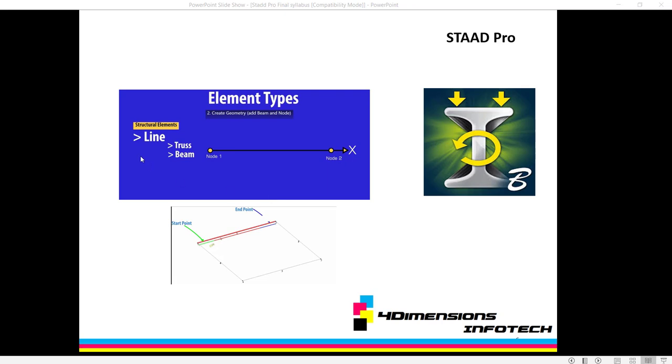As I told you, here you can see there is a beam, or you can call it a truss member, which is connected between 2 points. But in Staad language, the same points we define as nodes, that is node 1 and node 2, which are in yellow color. The member is in black color, connected between these two nodes. That we call a truss or beam. In this way you can define the member start point and end point.